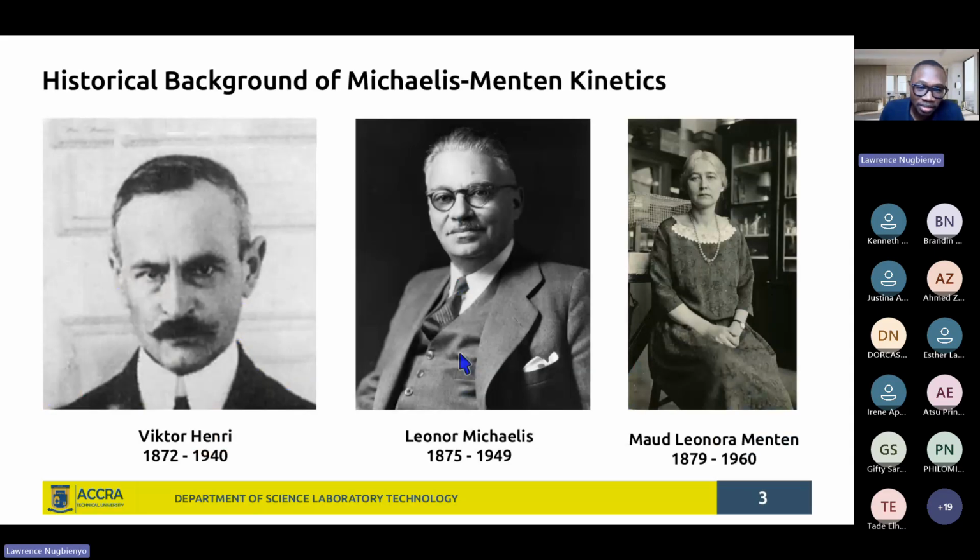Now, with that introduction, let's take a brief historical background to the simplest form of representation of enzyme kinetics, which has been accepted and used all over internationally for a very long time now. This has been the accepted representation of enzyme kinetics, what we refer to as the Michaelis-Menten kinetics. And we come to see the Michaelis-Menten equation.